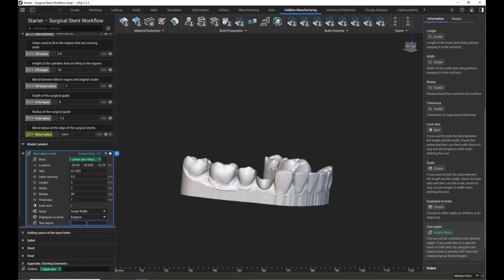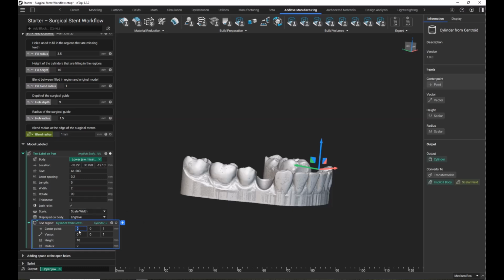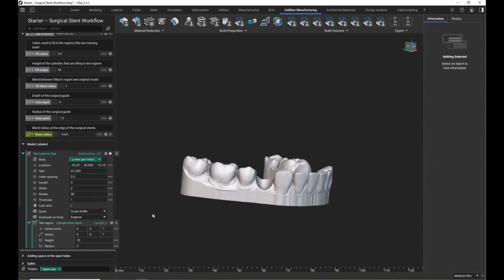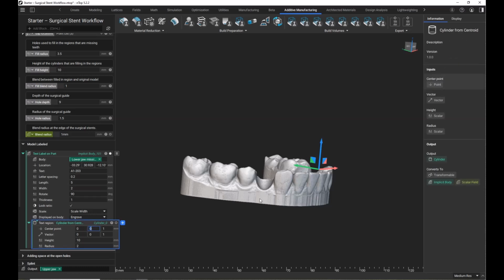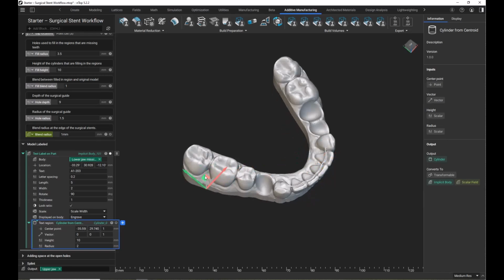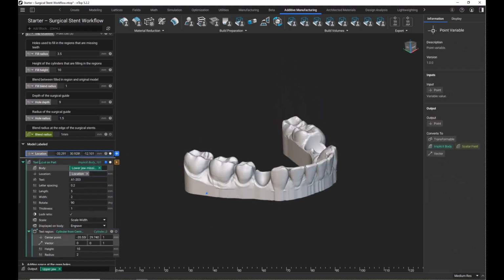And then for the text region, I'm just going to use a cylinder from centroid, that custom block that we saw. I'll be using it a couple times in this workflow. We can see it automatically generated, so actually if I want to, I can right-click and make this manual run mode so it doesn't automatically start before I'm ready. And the center point, I want it to be roughly at the same location that I had my initial point. I could make this location a variable and just place this as the same center point, so actually I think I'll do that. And drag that in here.